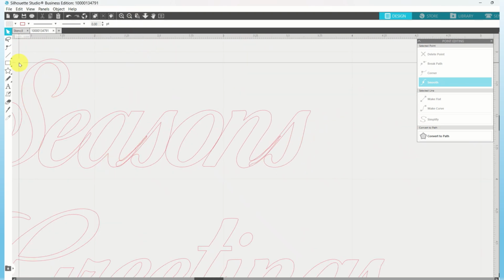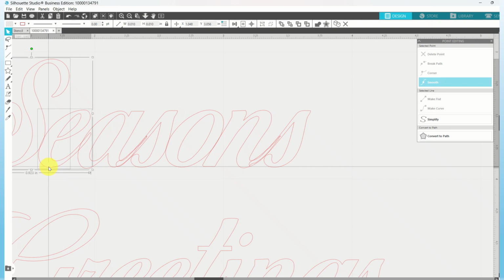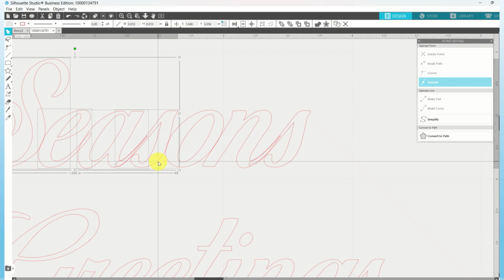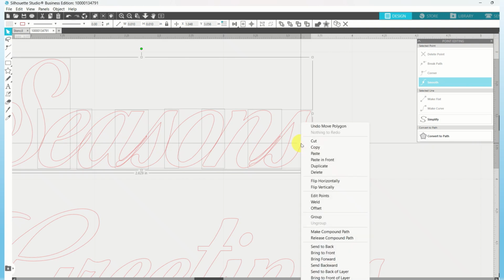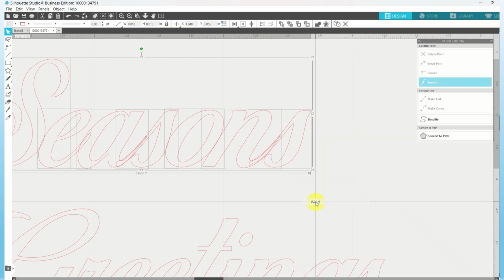Select all the letters. No, first of all, you have to select individually letters because you don't want to weld this to this part, because then you don't have any section there. So to join the letters, you click the outside only, the outside, right click and weld.